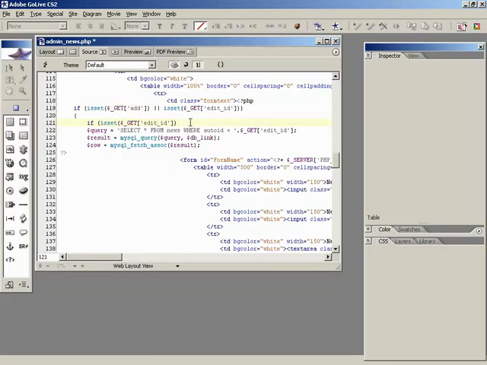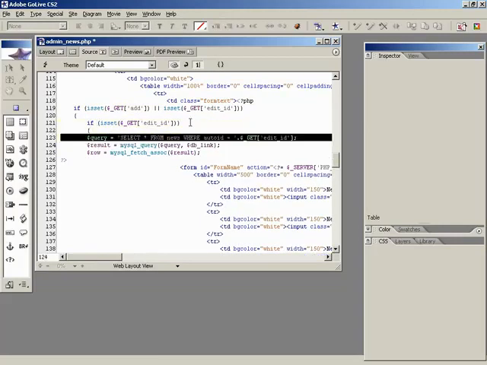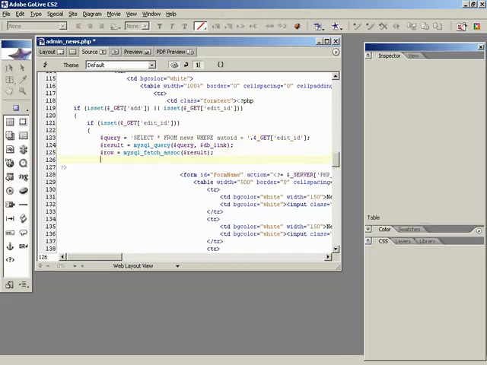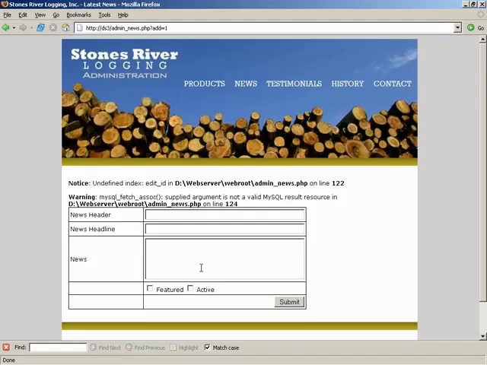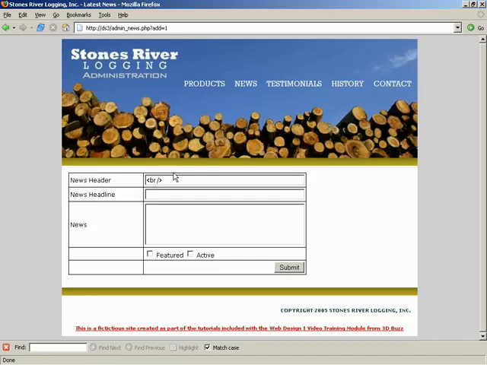So if we are in edit mode, then run all of this. And if we do that, that seems like that should work. Right. And look at that. It looks like we still have some kind of problem. We have a little weird bit of information thrown in header. Let's see exactly what that is.